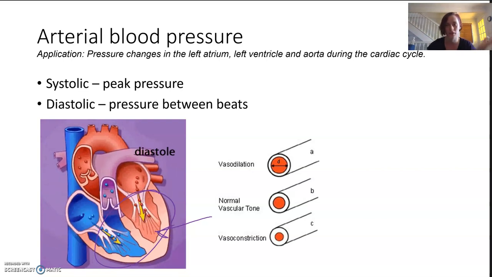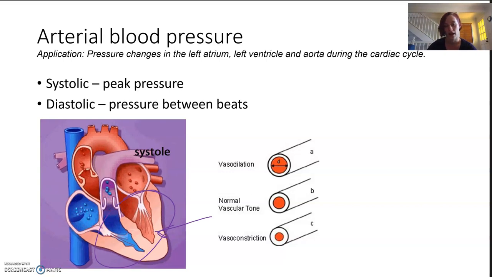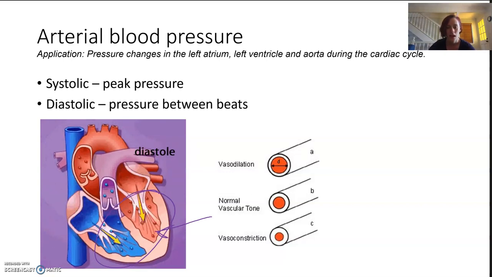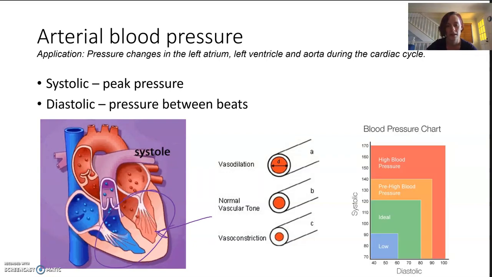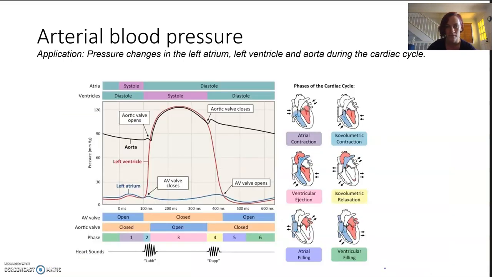So it changes the different pressure based on how big those arteries are constricting or dilating. Now, muscles respond to hormones and neurons, and they can do that. But our normal blood pressures sit around the range of 120 over 80. You might hear a doctor talk about that if they're checking your blood pressure. This is a BioNinja one, and it's about the pressure changes in just the left side of the heart.